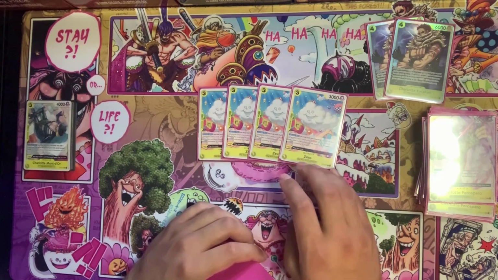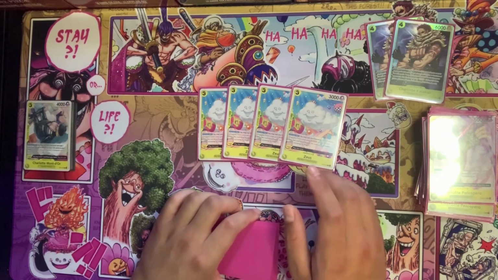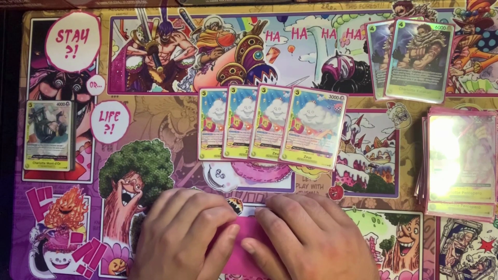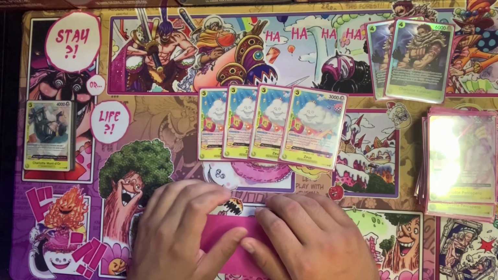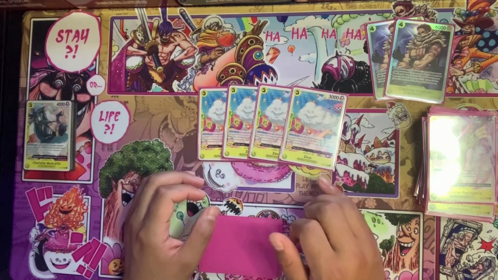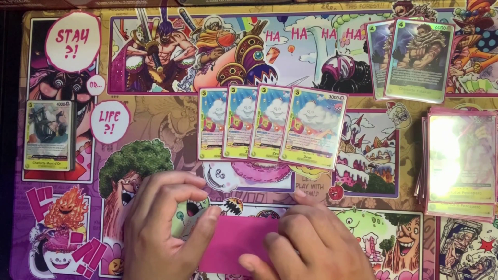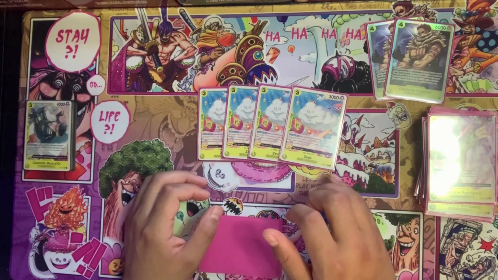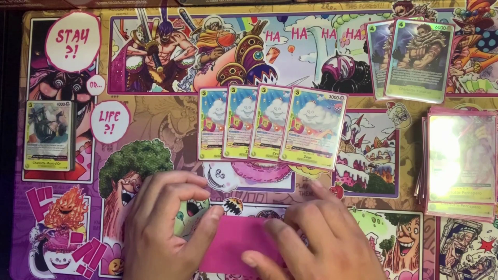Zeus, on the other hand, gives you Banish. And you might not know this. If you read this effect, it says you can give a Charlotte Linlin card Banish, and or if you're playing with Prometheus, which is the same one, same counter, same effect, except for that one gives you double attack. Anyway, any Charlotte Linlin, that's your leader included, can get Banish and or double attack if you're playing with Prometheus. It is very, very good.